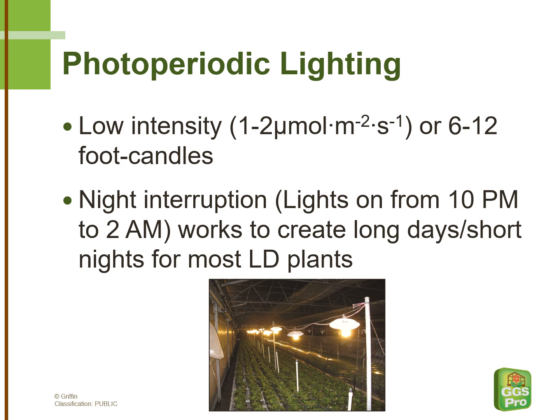So a little bit more about photoperiodic lighting. Unlike supplemental lighting, we're using very low light intensities. In fact, as you can see, 6 to 12 foot candles of light, not much light at all. So all we need is enough light to excite the phytochromes in the leaves and convince that plant that it is daytime, and that is enough to do the trick.